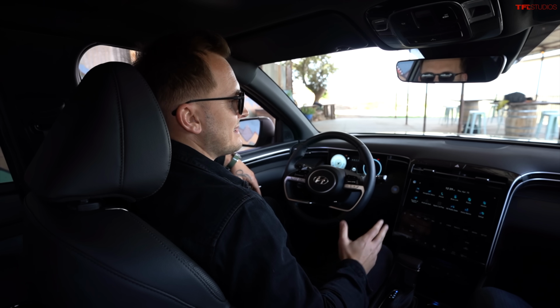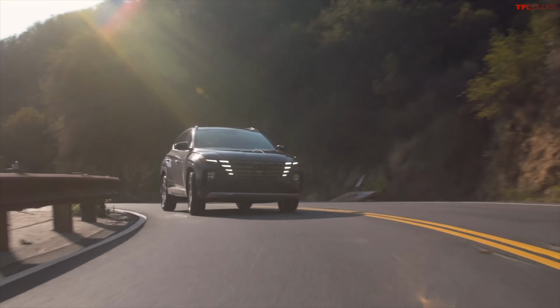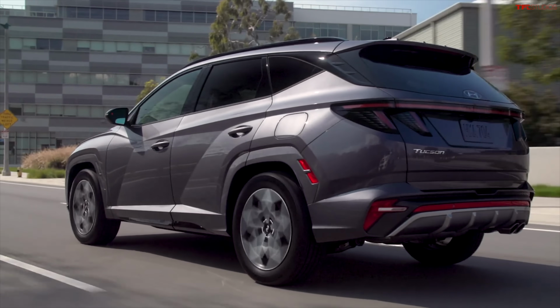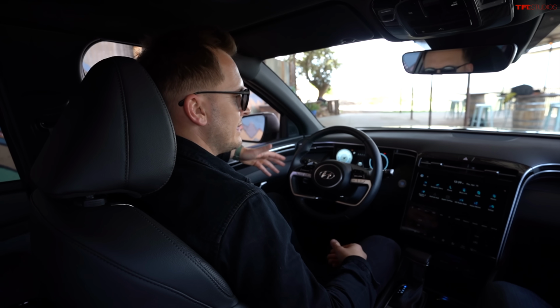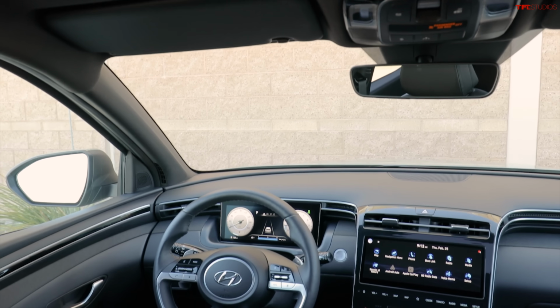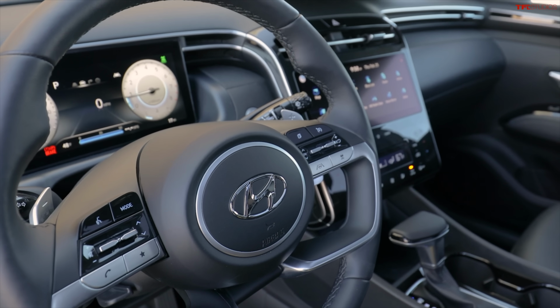But that team was designing something at the time for the Tucson, so very modern, very high-tech, wanting to keep everything very clean and flush. And it actually ends up contrasting with the exterior quite a lot, which has been a good thing. All the feedback that we've gotten is that it's good that it doesn't feel like a traditional pickup interior. When I get in here, I feel like I'm in a very modern interior that offers all the conveniences that I would expect in a vehicle not similar to a truck.